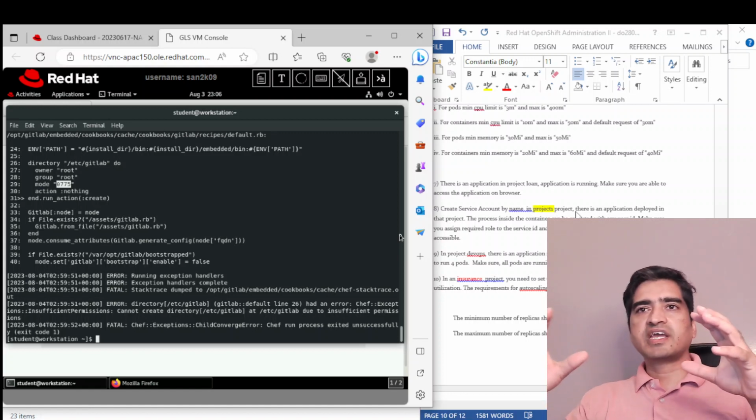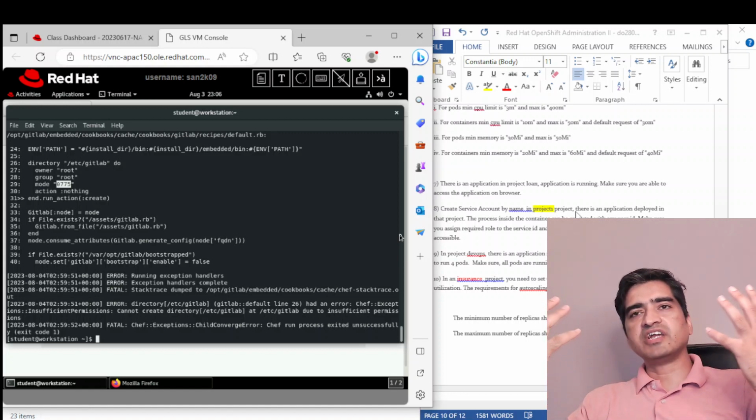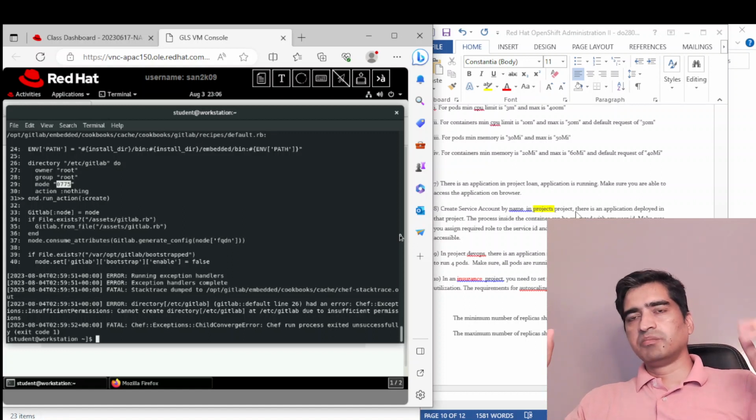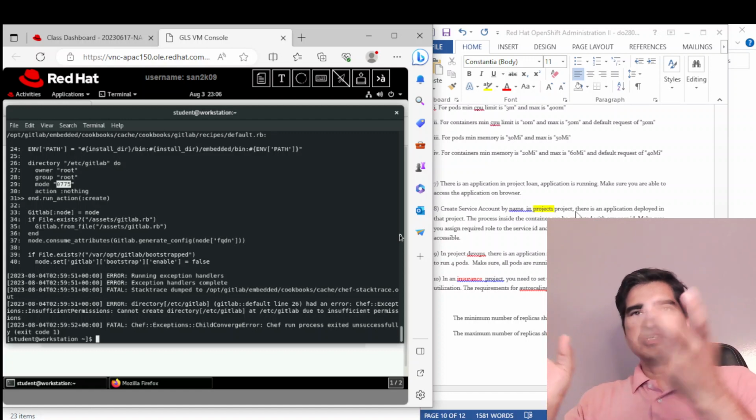So the pod can act as any user and it will have full freedom. Assume that you as a user logged into a Linux server, and you are trying to go inside the etc directory and create a folder. You don't have access, but suddenly you got a service ID.